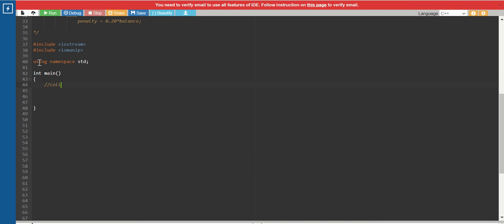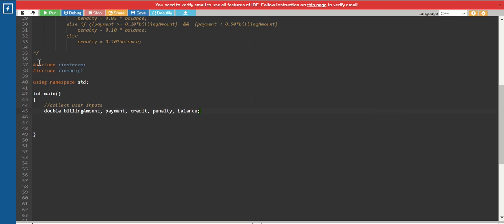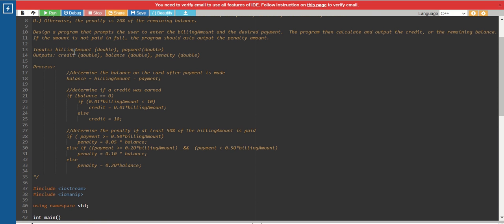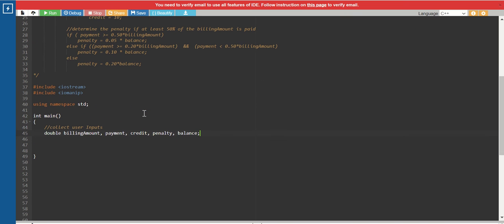Let's collect our inputs. So our doubles are billing amount, payment, credit, penalty, and balance. If we go back up here, our inputs, our billing amount and payment, our outputs are credit, balance, penalty, everything is a double.